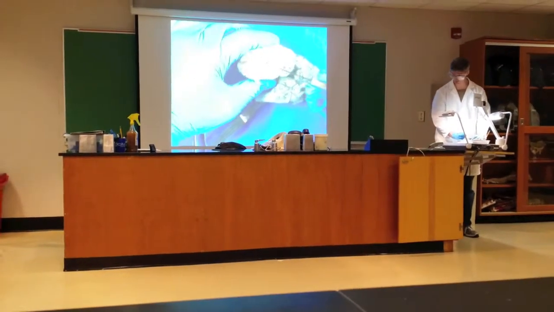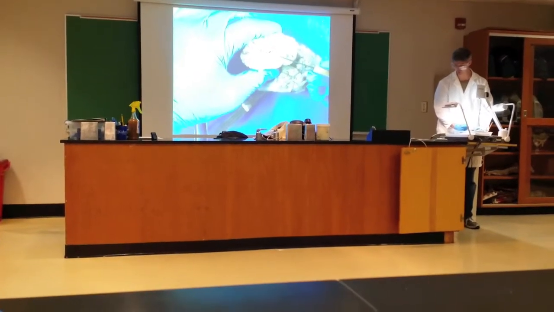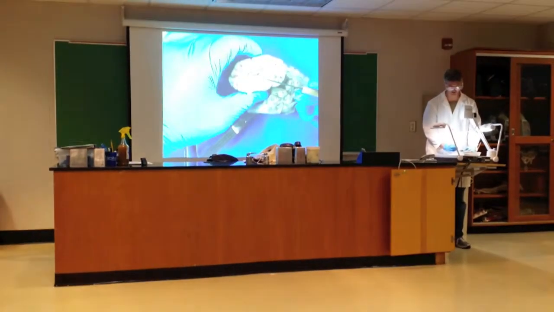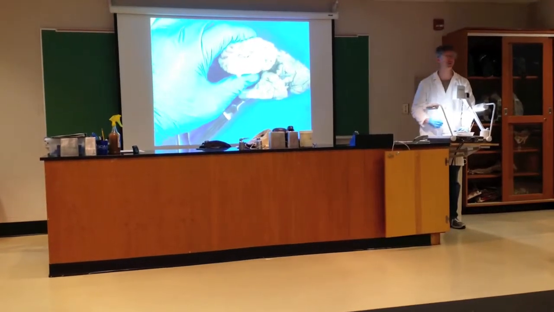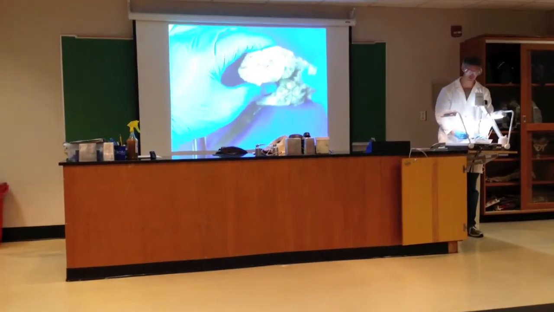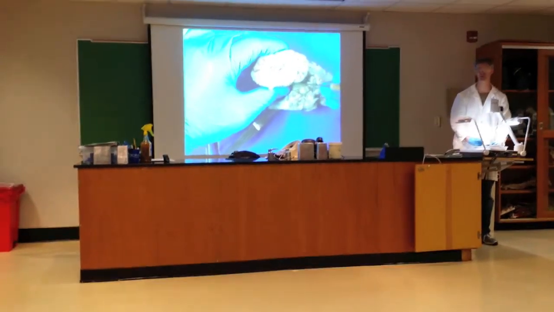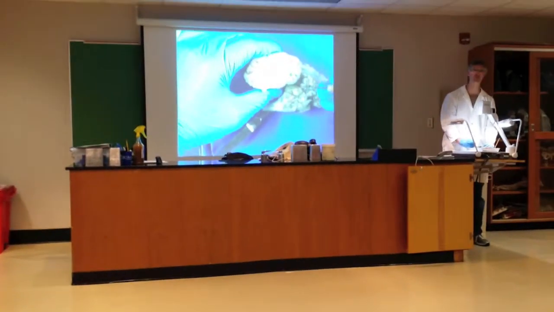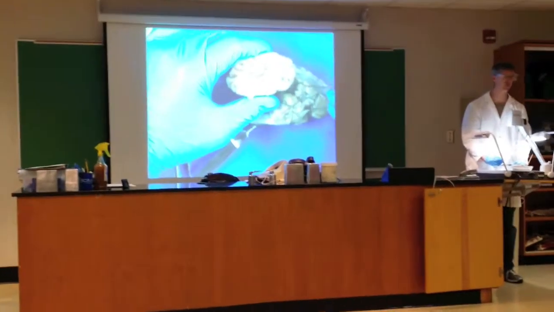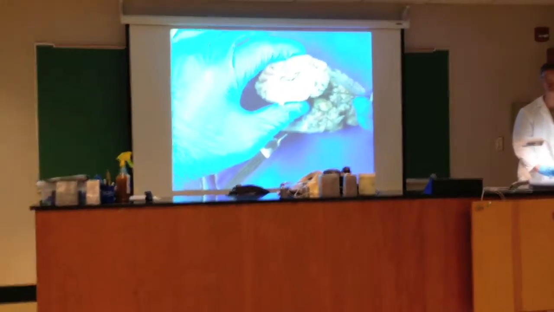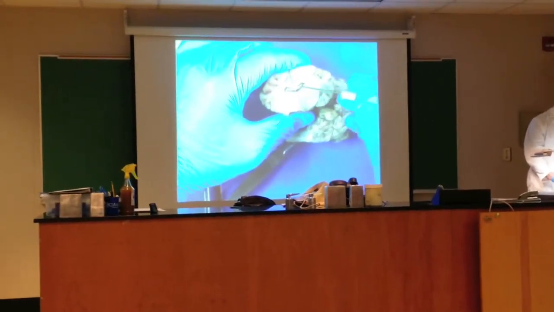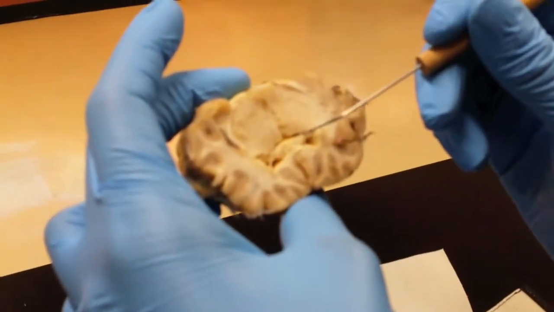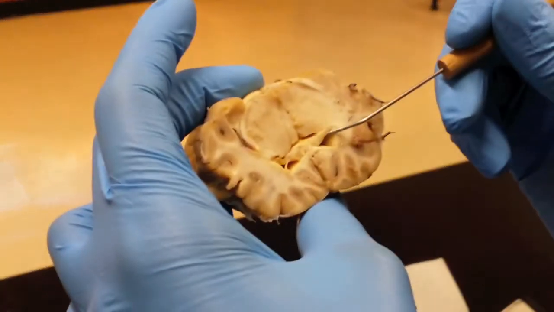But the only things we're looking at to identify in this particular view are 3 of the ventricles. The ventricles in the brain are spaces where cerebrospinal fluid circulates. There are 4 of them, 3 of which we can see in this view. There are 2 lateral ventricles, and then there's a 3rd and a 4th. You can't see the 4th ventricle from this view; we'll see that in a different cut in a second. Your lateral ventricles are going to be the 2 upper sort of wings that you see, closer to the cerebral cortex.